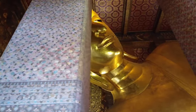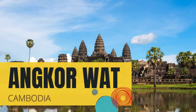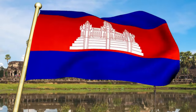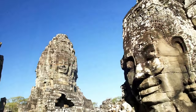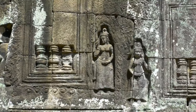In Cambodia, they are famous for Angkor Wat. It was once created for Vishnu, one of the principal deities of Hinduism, but after several years, Angkor Wat has been used as a Buddhist temple until now. Angkor Wat played a big role in converting Cambodians from Hinduism to Buddhism, and it is one of the pillars of their nation, which is why it is included at the center of their flag. Cambodians are also famous for their stone carvings, creating miniatures of Angkor Wat and Buddha to sell to tourists.